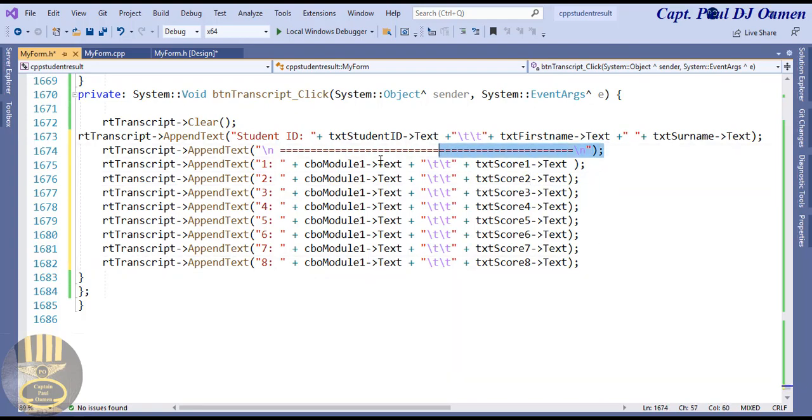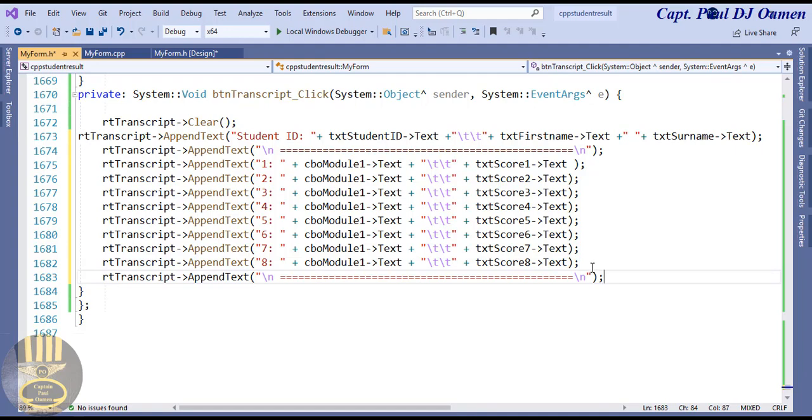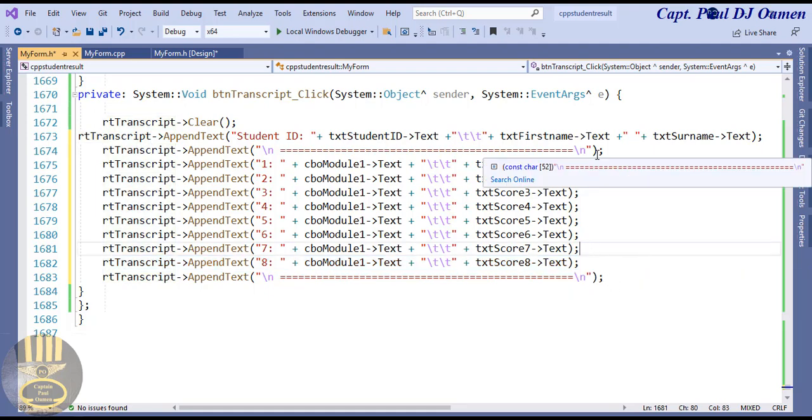Now I'm going to add another line underneath here. There, and let's get hold of the result. Oh, wait a minute, let's add, yeah, I'm going to add space in here.